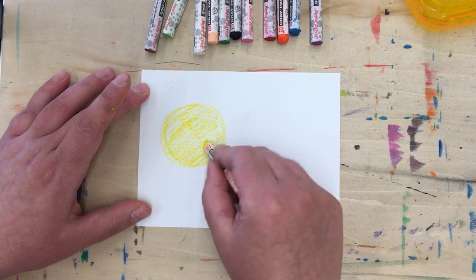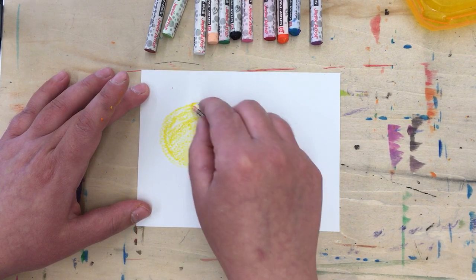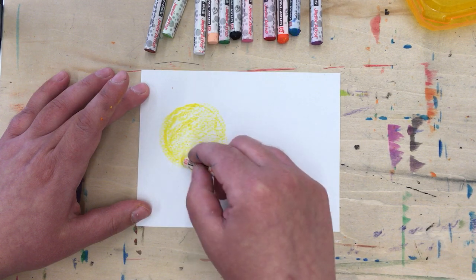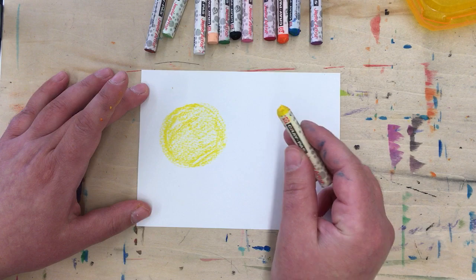If as you're working you need to peel off the paper to have more access to more oil pastel, that's fine. Just please make sure you throw your paper away and don't let it fall on the floor or put it in the box with the other oil pastels. So I've lightly filled in my circle.